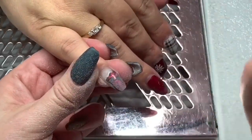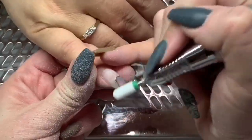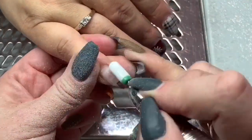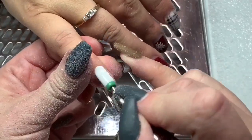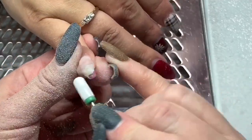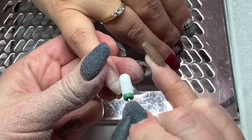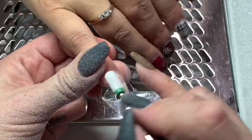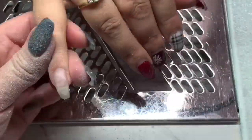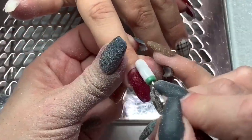Her nails are probably, I would say, the hardest nails I have of all my clients, because she does have that arch in her nails, that big C curve, and in general, they're a little more work to try and make them look like everybody else's. So I'm just going to finish by using my coarse ceramic bit to remove the color and check for lifting, and just to do a little bit of shaping with the nail, and then I'll be grabbing my round cuticle bit to do her cuticles.